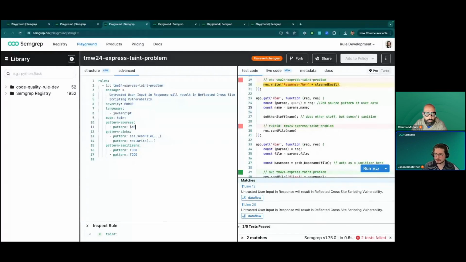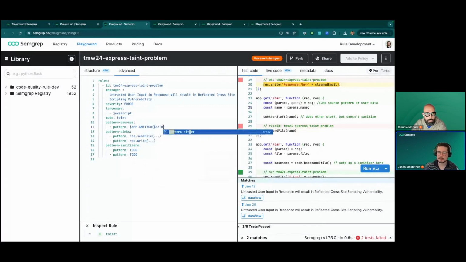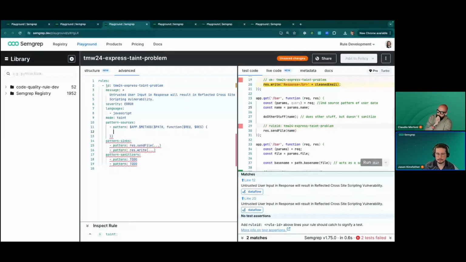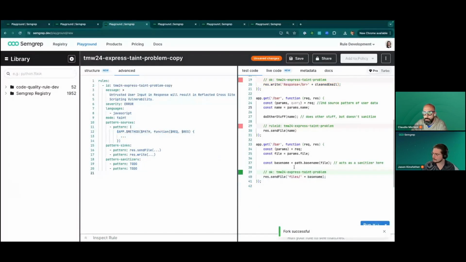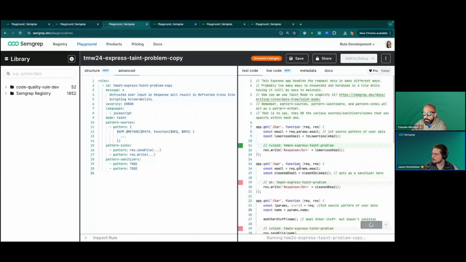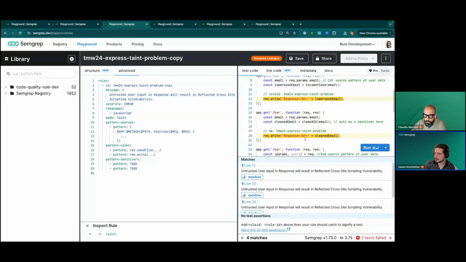Yeah, I think Express has some pretty standard things here, at least within our application. So I could do app, and we'll say some HTTP method and a path that takes in a request and a response. And that goes like that. We can definitely do that. Let me make sure that my YAML is all happy. And so let's go ahead and run this rule and see where that takes us. So that actually works for us.